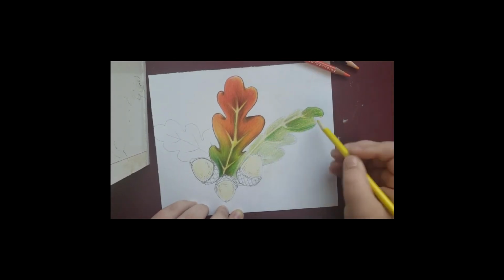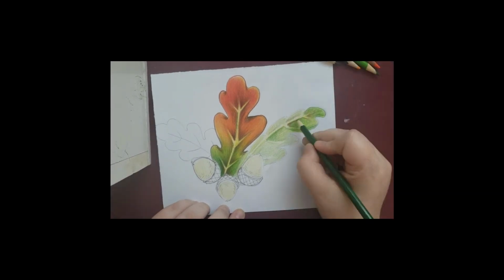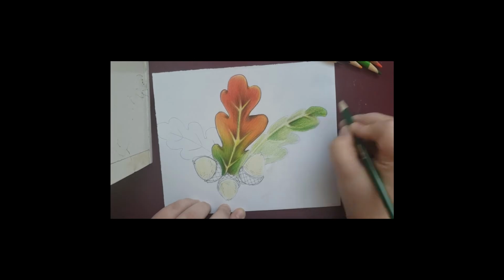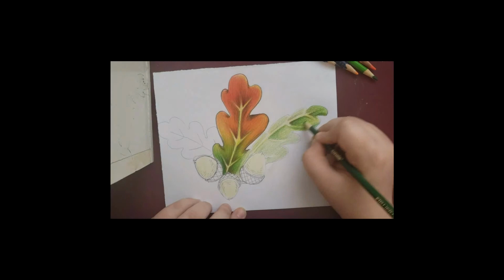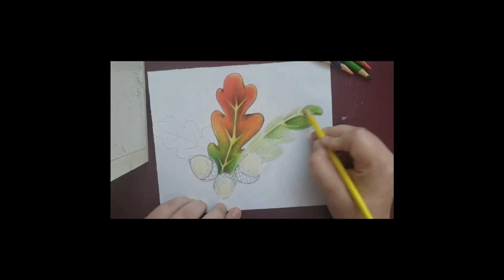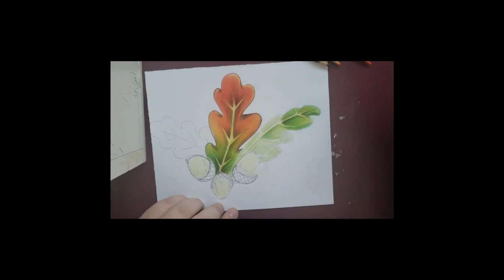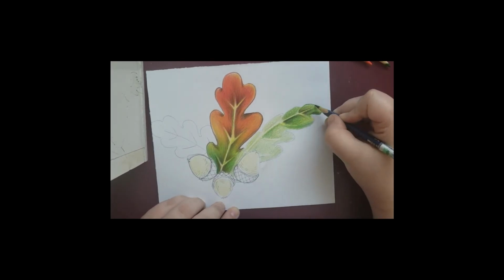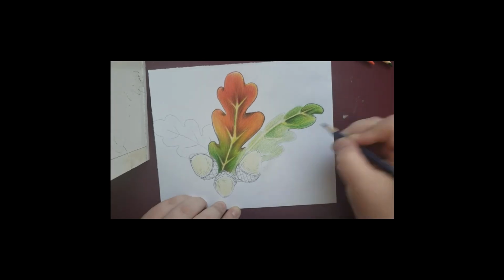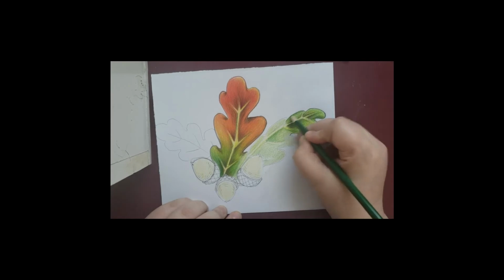Really play around with how you do your complementary shadows. So either layer red on green or green on red, and that will really vary your actual shadow and the colors that you make. So right here, I'm adding different shadows to really make it look like the leaf is bending over. And then you're just going to repeat this process throughout the whole entire leaf.